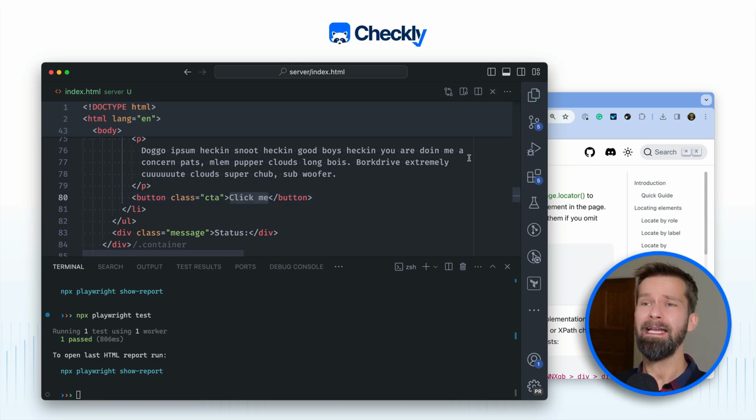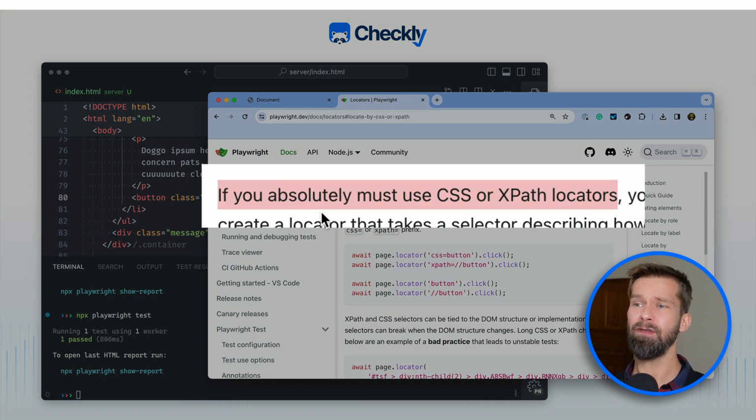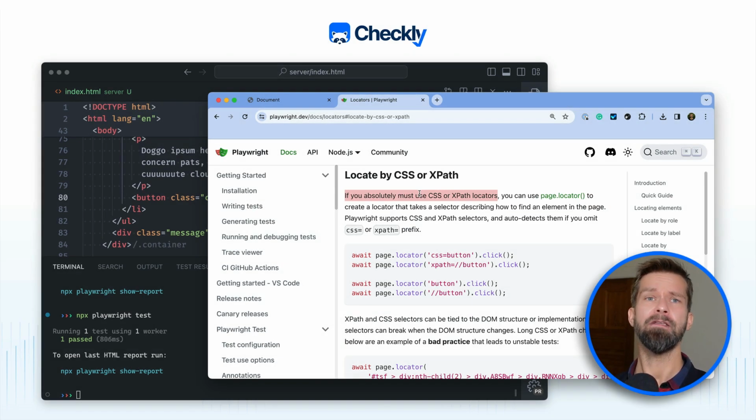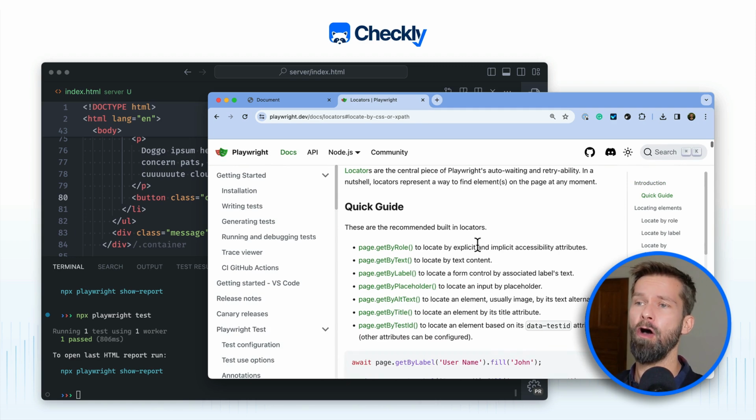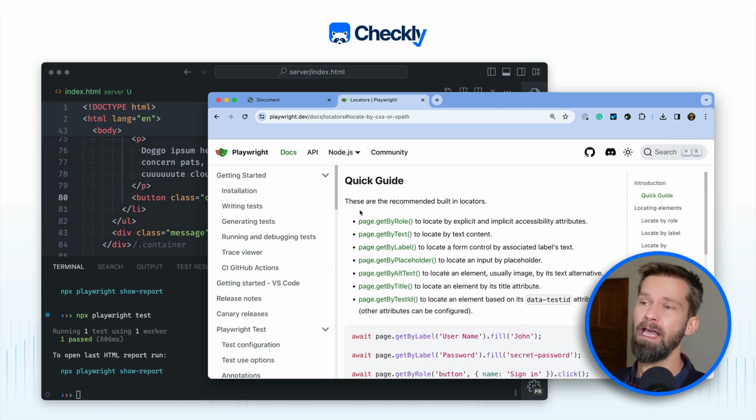And this is why when you're heading to the Playwright docs, you will find that using page.locator with CSS selectors or XPath is discouraged right now. So what should you do instead? To avoid unstable tests that take implementation details into consideration and also ignore how the user perceives your website and application, Playwright these days provides a whole lot of built-in locators. So we have page.getByRole, getByText, getByLabel, and all these built-in locators are taking the user into consideration.